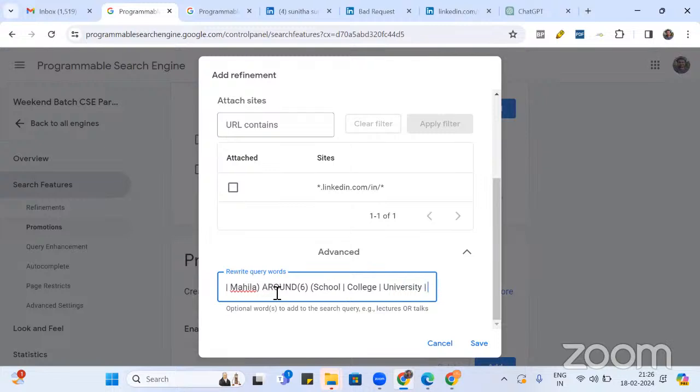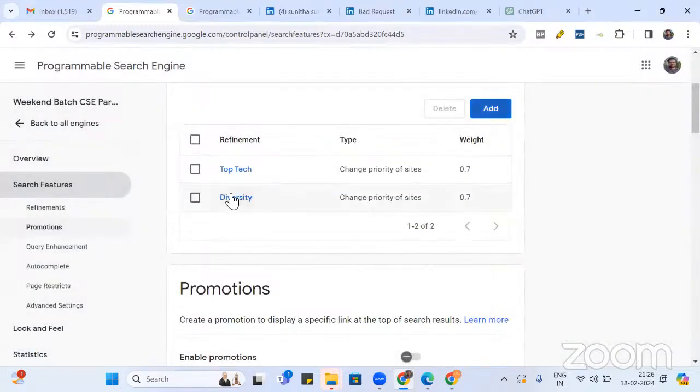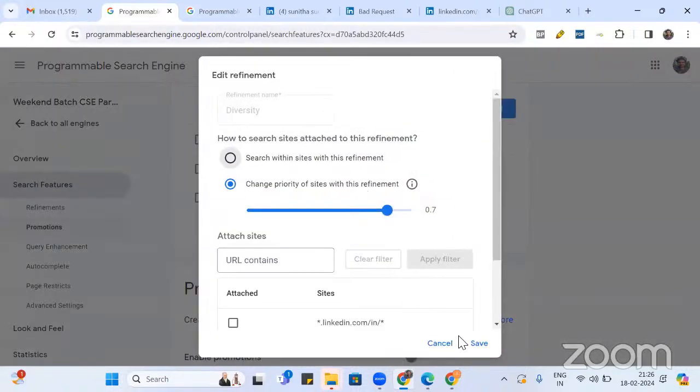University, school or college or university or institute or engineering. I think this work is enough. I'll say save.